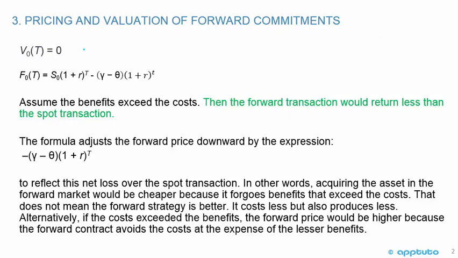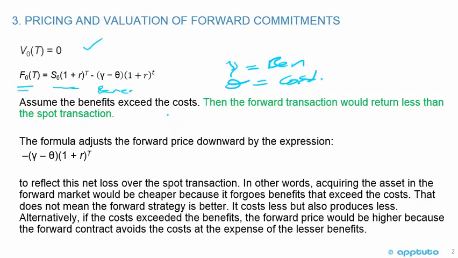So remember, the valuation of a forward is 0 at initiation, and the price of the forward is calculated by the spot price times 1 plus the risk-free rate to the power of t, minus the benefits minus the costs, brackets, times the future value times 1 plus r to the t, okay? So that equals the benefits, that symbol, and this equals the costs, okay?